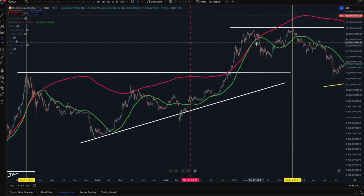It doesn't mean that the current cycle will either skim the red line or be a little bit shorter than the red line, or indeed it might even go much above the red line. So we just have to keep an open, fluid and flexible approach to this. But what we can say for certain is that each of the previous 5 peaks of the Bitcoin cycles, the pi cycle has been an incredibly accurate indicator of the tops of the Bitcoin bull markets. And as you can see quite clearly, the 69,000, the second top, by that time we'd already peaked. So the technical top was the 64,000.